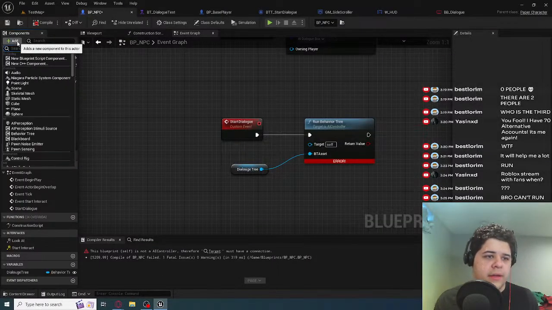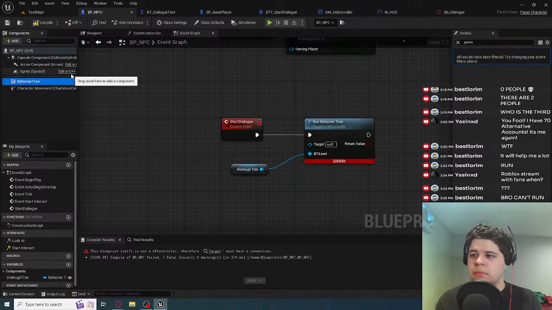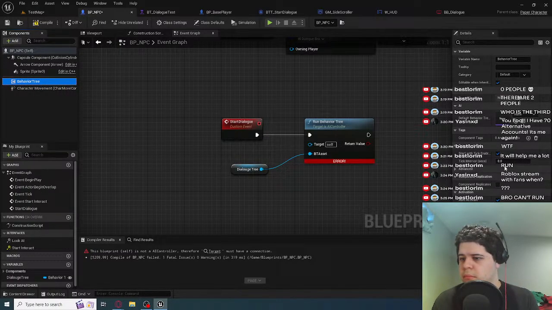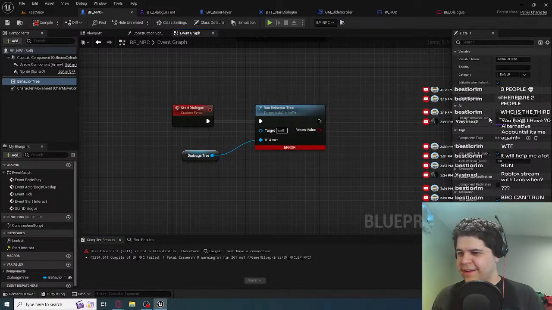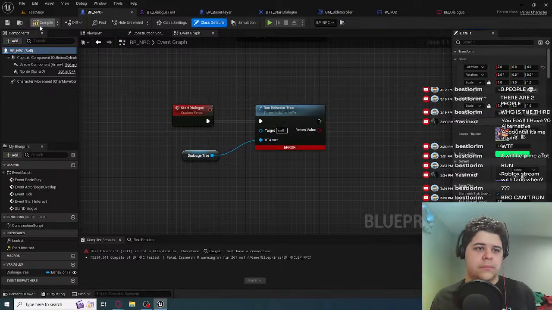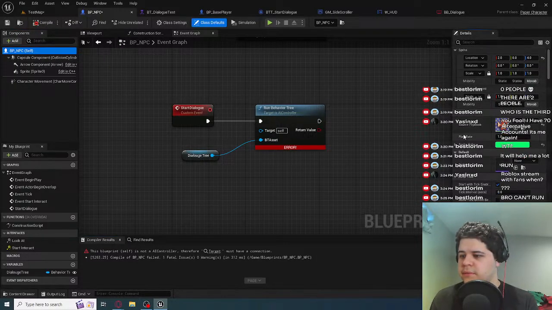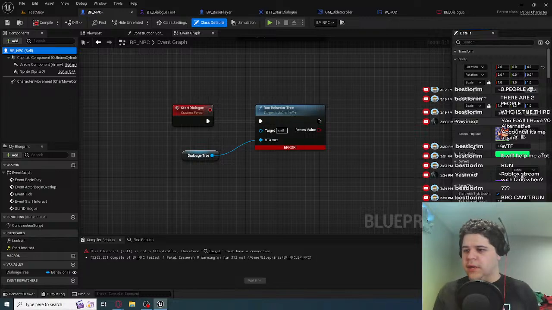Do I need to add behavior tree component? No. I think it is because... it probably is because we're a paper character. This is annoying. I don't understand what the issue is.